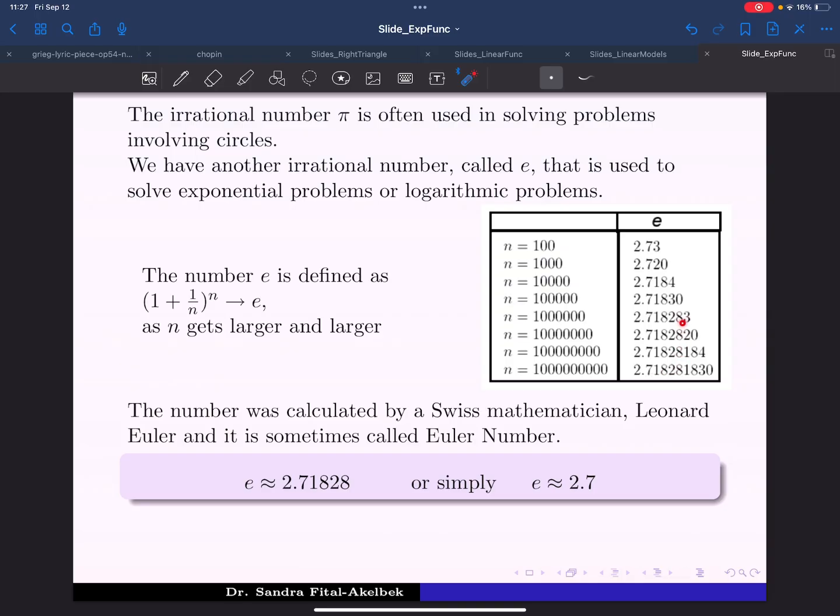17828, all of them has this approximation. So that's why the number e has this larger approximation, and keep going. And for simplicity, we're going to use e is equal to 2.7. So it's kind of similar, like we have the number pi, we use approximation 3.14. Even this pi has larger approximation as we keep going. So in similar way, we have the number e, and we're going to think of it as 2.7.